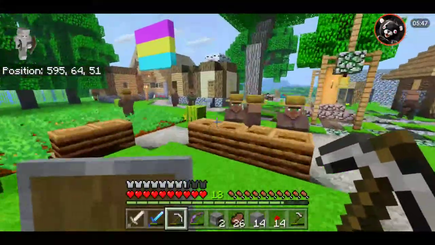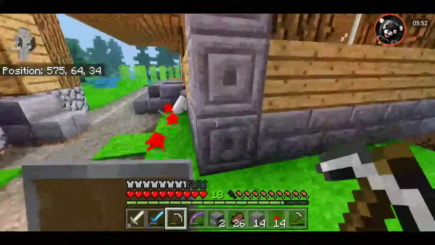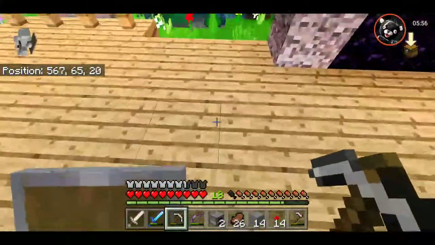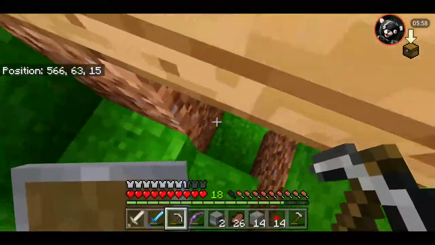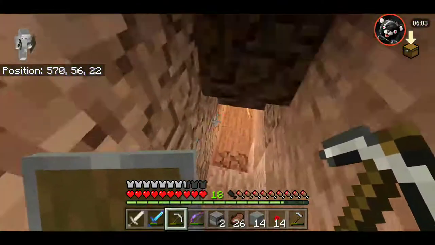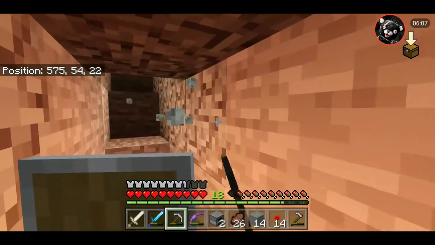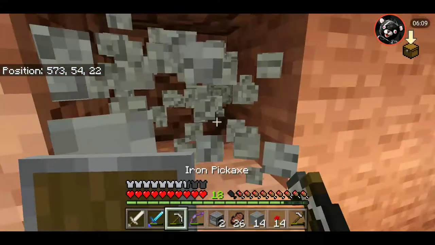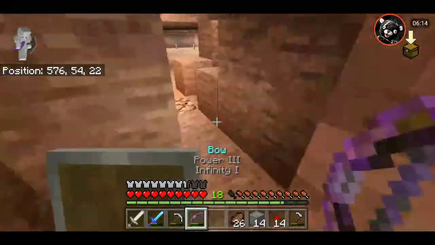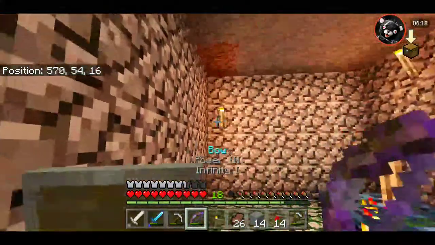Oh, yeah. I was able to find the old caves from a long time ago. I'll show you. The old gravel. Oh, this is so nice. I found the old caves, and I was able to find the old spawner by using X-ray. What is this? Oh, it's out of sight. Out of sight wasn't here back then.